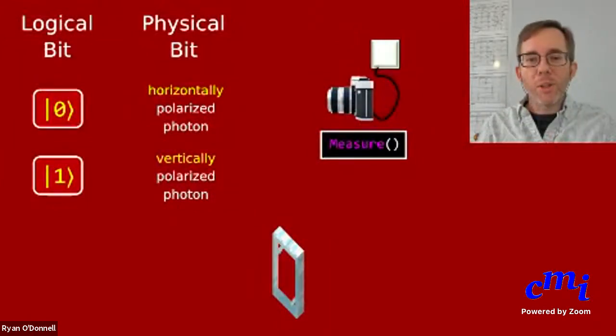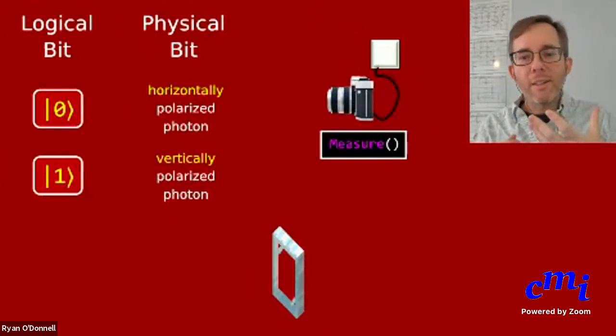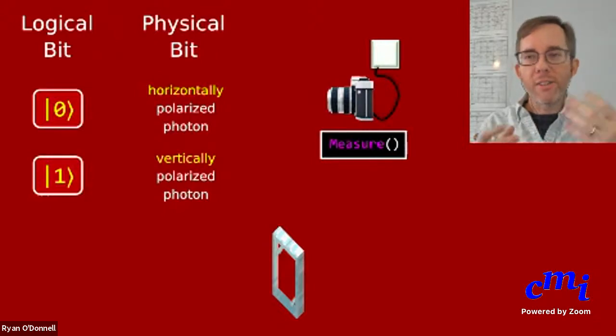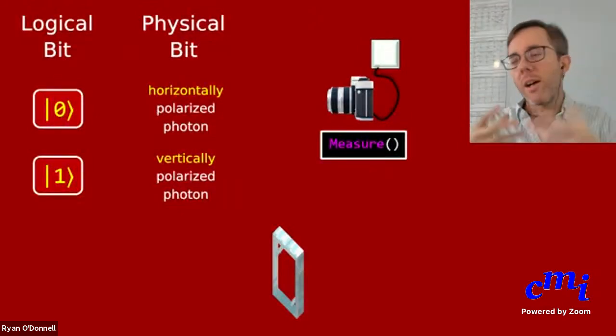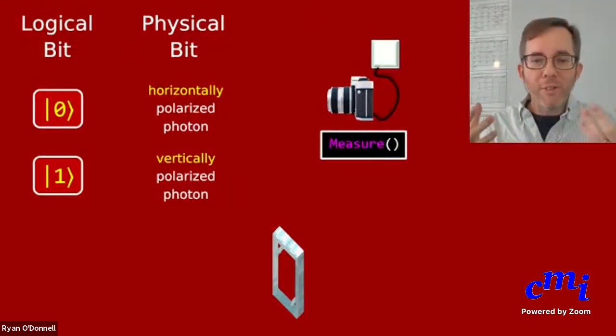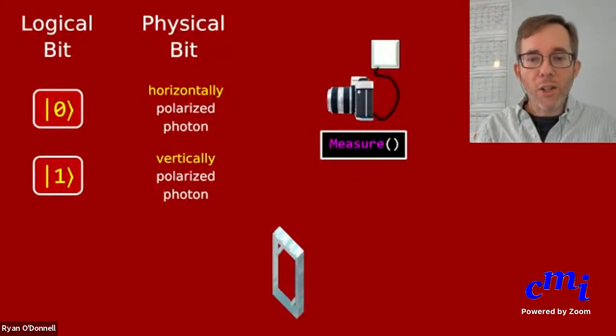So for example, you would like to be able to take a bit and maybe do the logical NOT operation on it, convert 0 to 1. This is the actual computation part. And again, if you're representing your bits with some electron spin or something, then I don't even know exactly how you do it. But if it's polarization of a photon, you can do it in a real simple way.